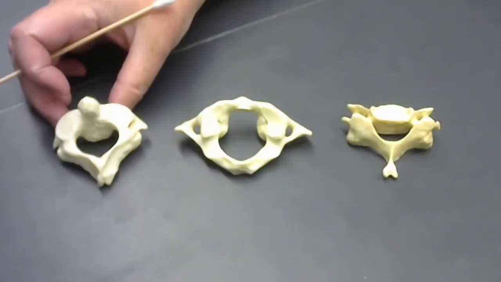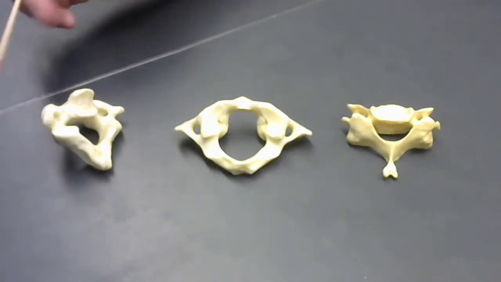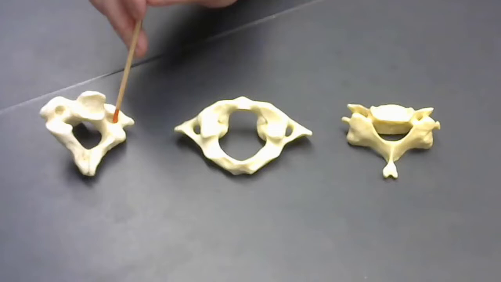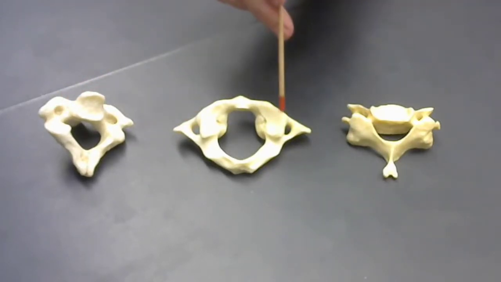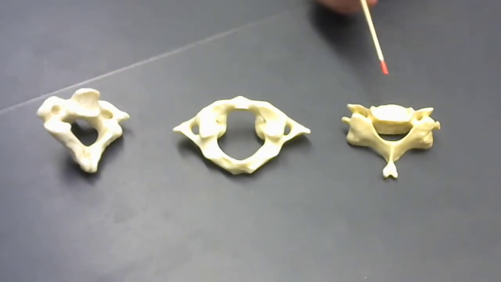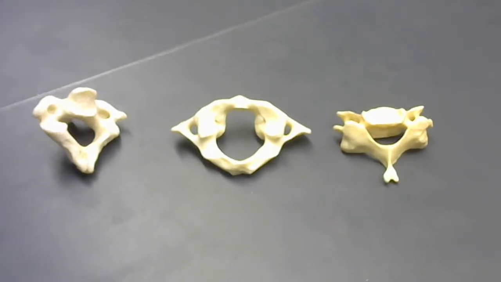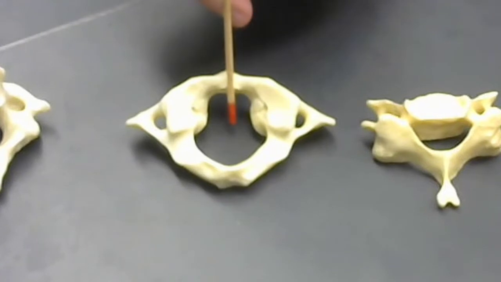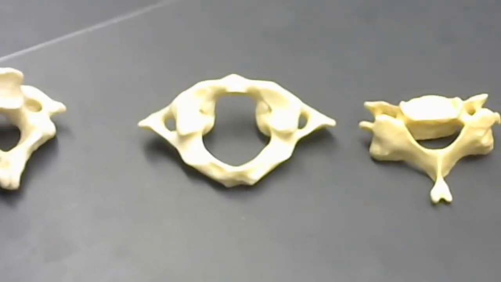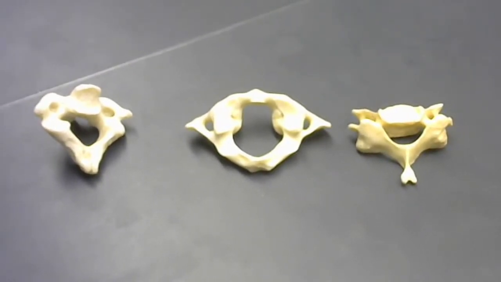First of all, notice that each one of these, even though it doesn't look like it, if I flip this over, I do have transverse foramina. So all of these would have transverse foramina. This is a body. The body is where the vertebral discs lie. So you get body, disc, body, disc, body, disc, all the way up on the skeleton. But C1 is the only vertebrae that does not have a body. If it has no body, it's got to be the atlas. The reason it's called the atlas, it's named after the Greek god Atlas, who held the weight of the world on his shoulders. And that's kind of what the atlas really does.